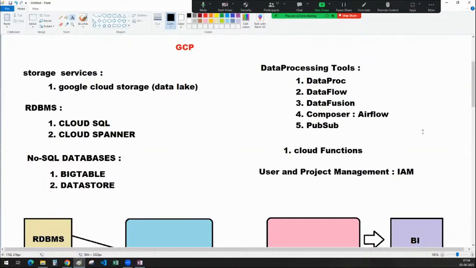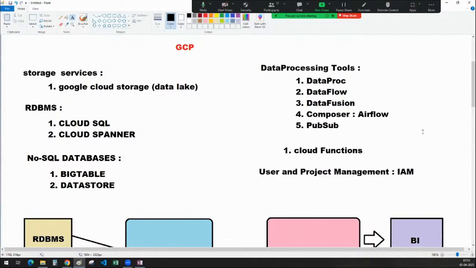Because as someone with 3 years, 4 years experience, guys, or more than that, we need to understand at least who should be having access to what, and what kind of actions he can do in that particular service. Unnecessarily we don't want to provide access to anyone, right? So that is where we will be taking care of all the user access as well as the project management with the help of IAM. IAM is an authorization tool, I would say, in the GCP. Not only in the GCP, it is available in AWS as well as Azure. Identity and access management, guys, that is also we are learning.